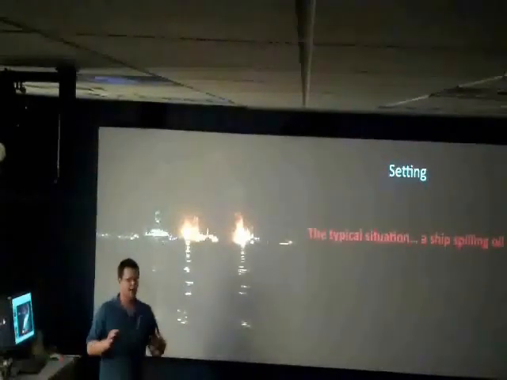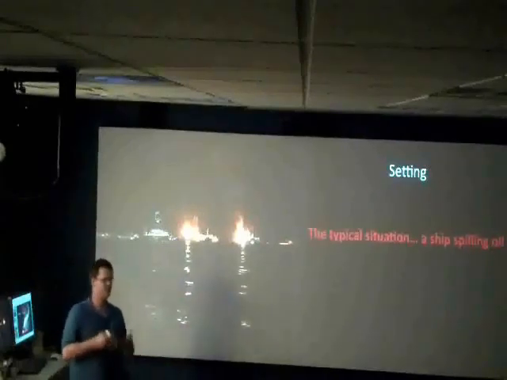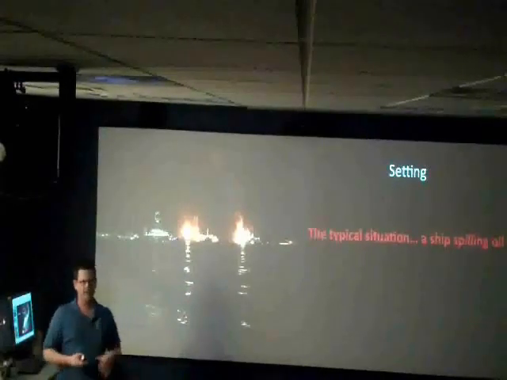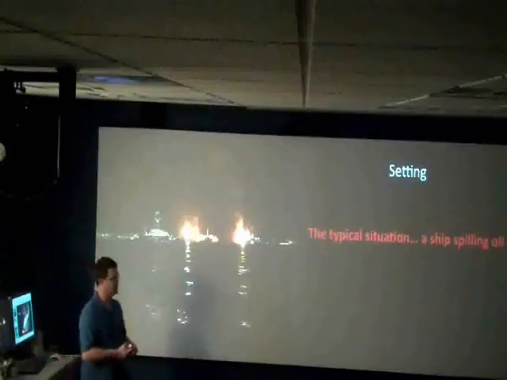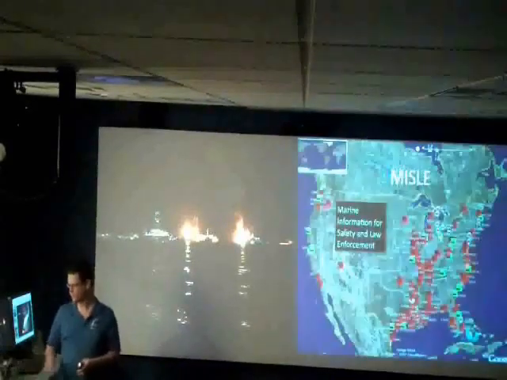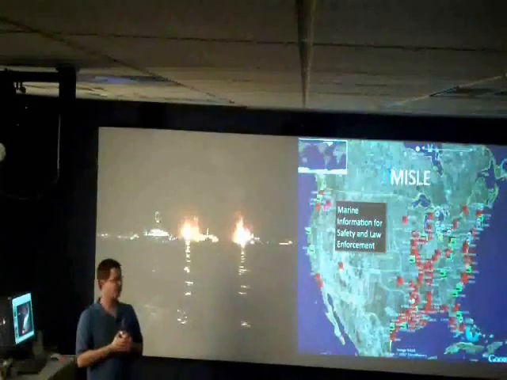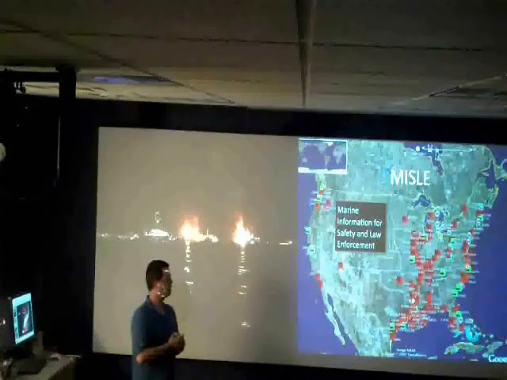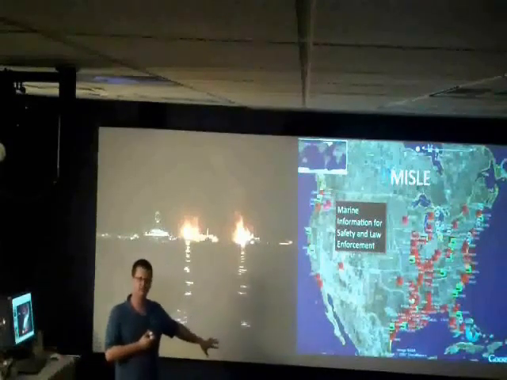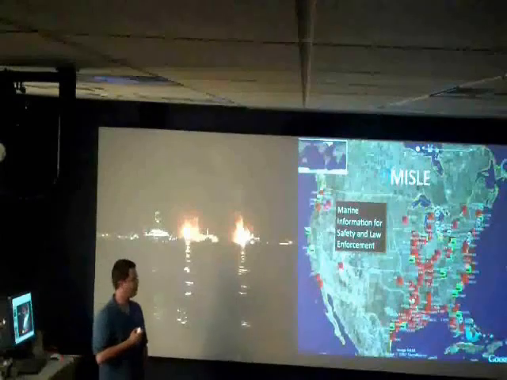So let's think about the typical situation that people train for with a spill response. Typically, it's a ship that has some sort of problem, it dumps some oil in the water, and you go and deal with it. You try to mitigate it as best you can. We have a database full of these. MISSILE is the Coast Guard system that's supposed to be your incident response tracking system. It's protected, so I have actually never seen the real front screen of it. There's a little red light over it when it's running.